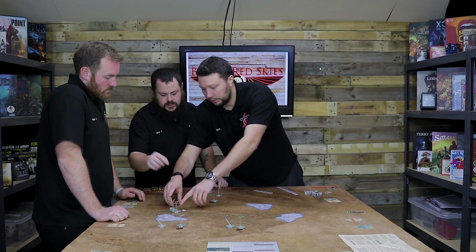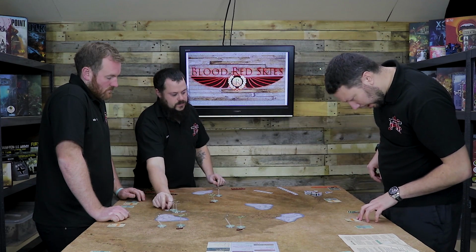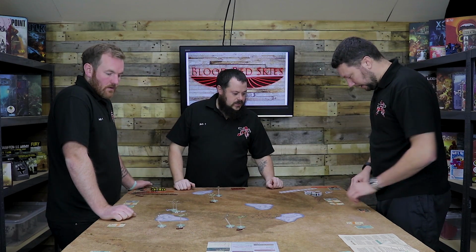Oh, he can climb back up because that was a card, wasn't it? Yeah, because you have to burn advantage to do it as well. Oh, burning advantage to dive. So he's using climb it back up. Yeah, you basically get an extra inch using that card. Okay, that's everyone.